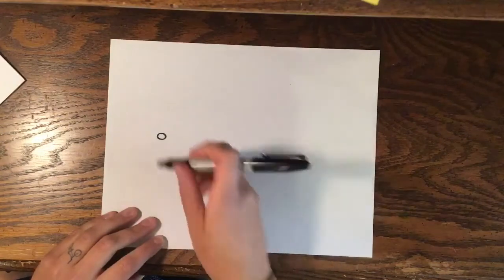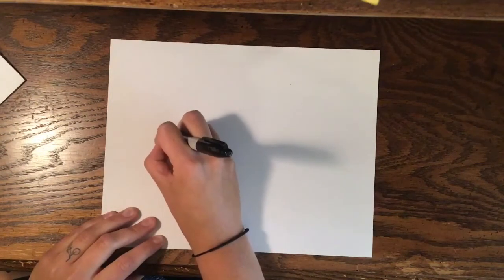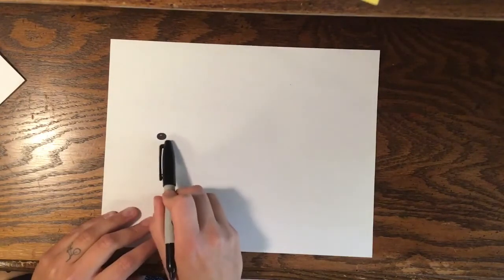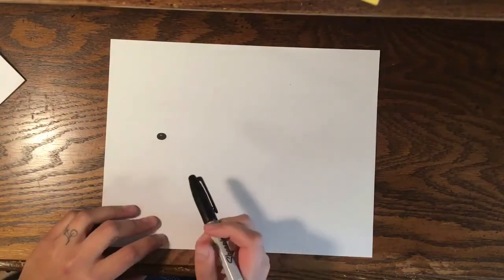Good. Oh, and it's so tiny you can barely see it. You see that little white dash? I colored the rest of my nose black, but I made sure there was a little line there for my little pup's nose.